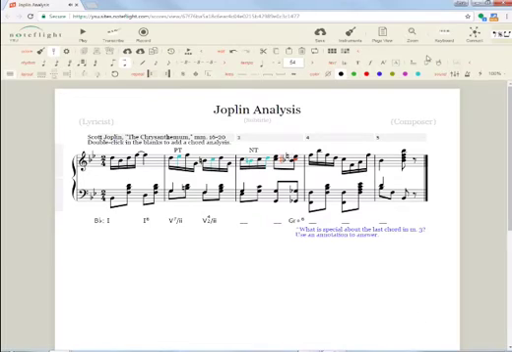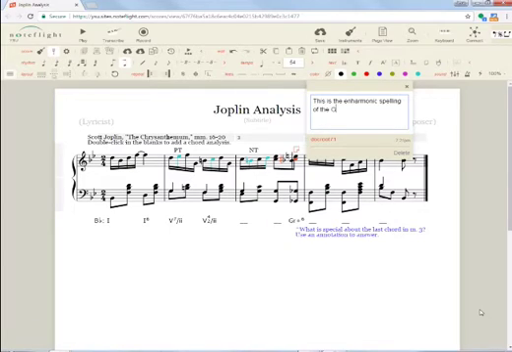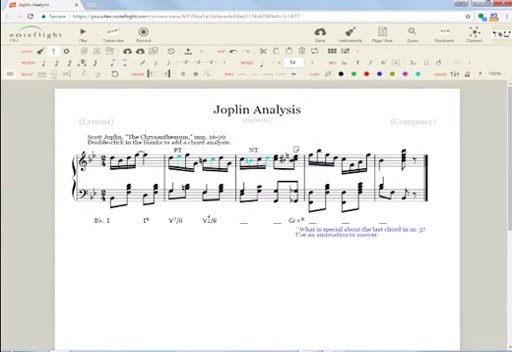The student can click on a note, they can add an annotation of their own, and answer the question by saying something like, this is a Swiss augmented sixth, it uses sharp 2 in major keys instead of flat 3, or something like that. And then you can go in and click on that annotation and see your student's hopefully brilliant answer to your question.